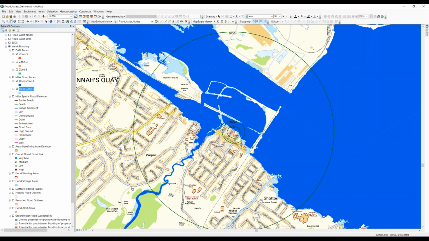So again, if you look on our GIS, we have at the top here, I'll just right-click there, a MapEagle menu. That's where we basically start our search from, and we can either search the layers and just have a look at what's around that site within a prescribed buffer distance, or we can go ahead and actually make a full report. So I'll show you an example of this site here.